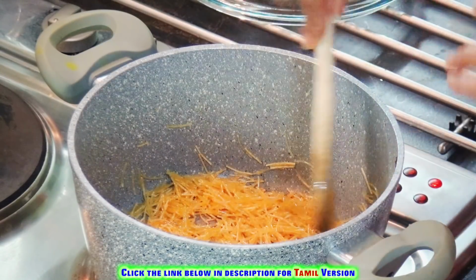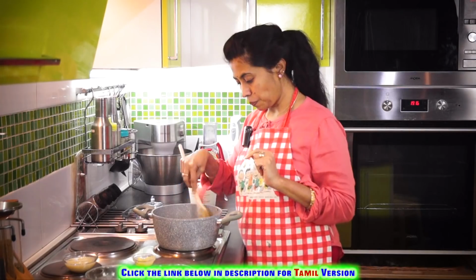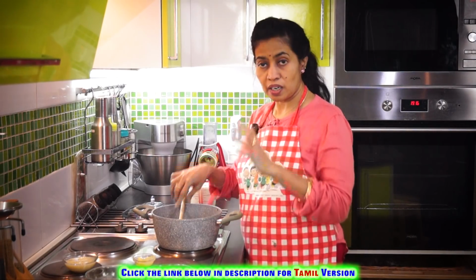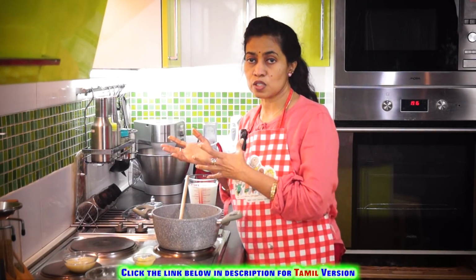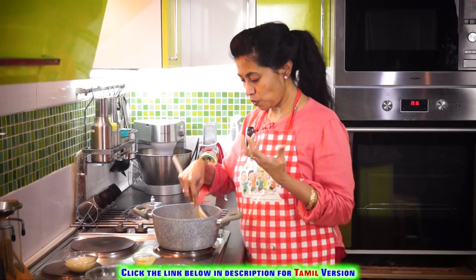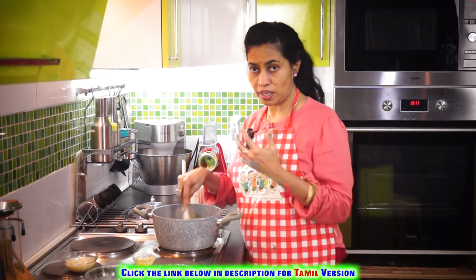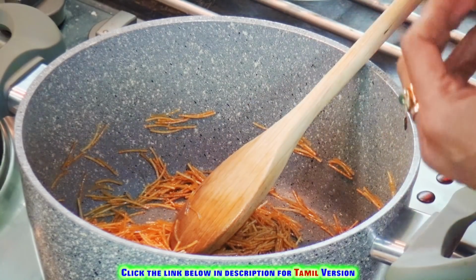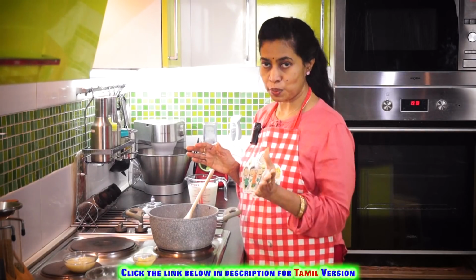While making this vermicelli kheer, we have to bear in mind that the amount of vermicelli we are using is very important. If you are going to use 1 glass of vermicelli, then just 3 glasses of milk will not be sufficient to give it the right consistency. So we will have to take the right quantity of vermicelli. Can you see this? The vermicelli is roasted well, so let's remove it now.